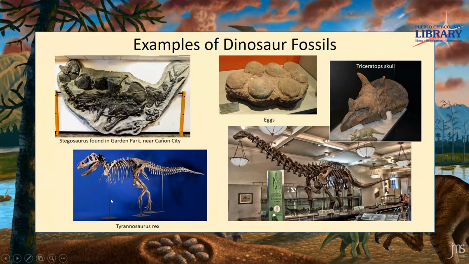Okay, and here you recognize Tyrannosaurus Rex. And we have one of the long-necked dinosaurs, possibly an Apatosaurus. And recognize the Triceratops skull from its three horns. And then there are even some fossilized dinosaur eggs, and these seem to be mostly found in China. I don't know if any have been found in the United States.